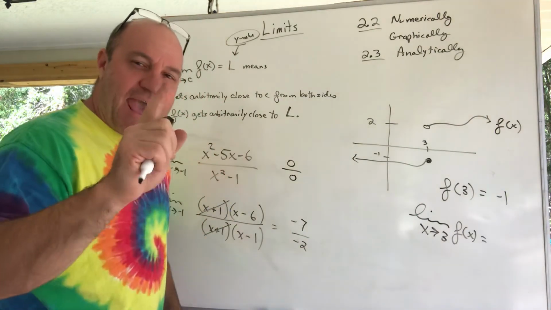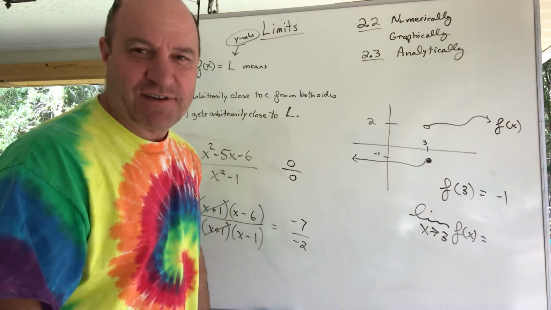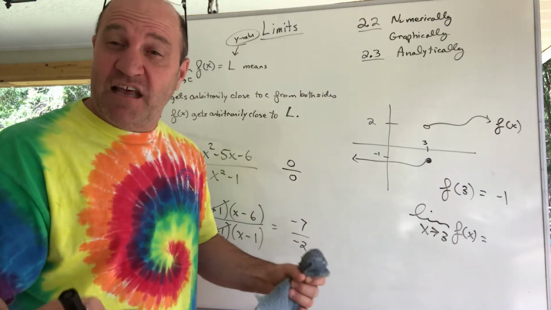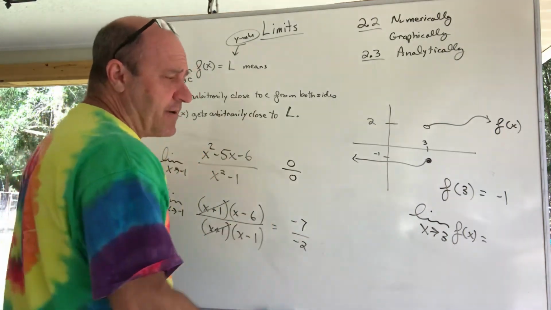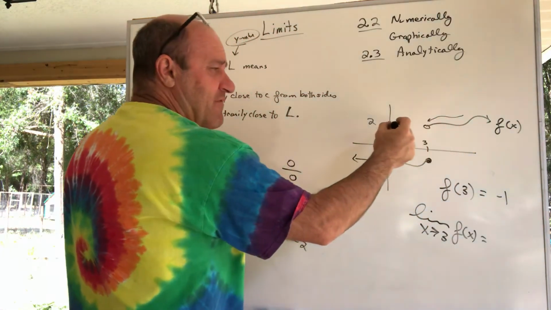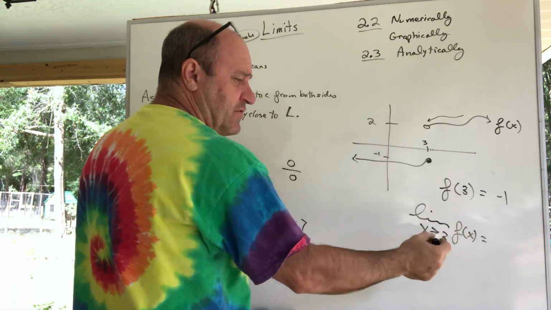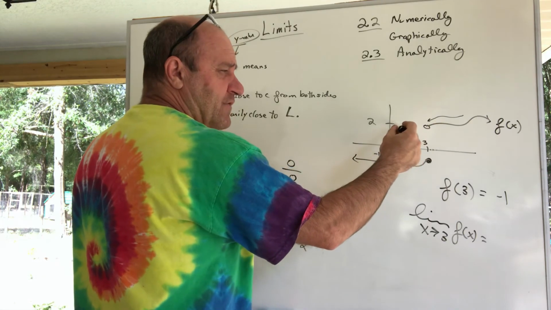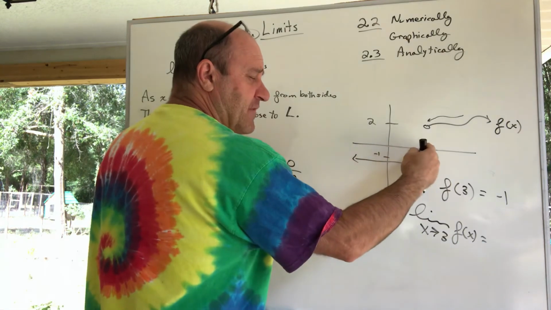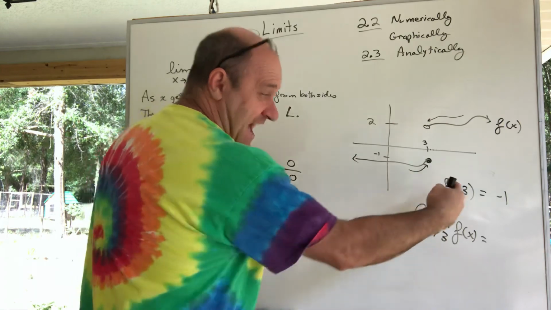And a limit has to have one unique answer. So if you ever think there are two answers to your limit question, the answer is that there is no answer, and the limit does not exist. That's the answer here. As we approach 3 from one side, we're approaching this y value of 2. As x gets really close to 3, we're approaching a y value of 2. I hope you can see that from that side. From this side, when you approach 3, you're approaching a completely different y value of -1. And you actually get there.